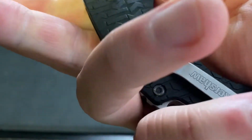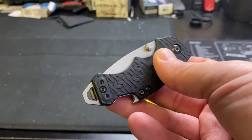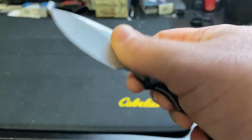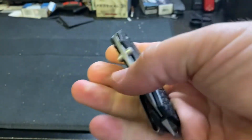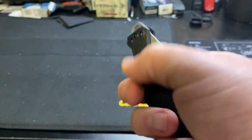Does it have super awesome steel? No, but it comes with a good edge, and it's held its edge for a fairly long time, because this isn't a hard use knife for me. Honestly, this has become my golf knife. If I'm going golfing, which I enjoy, this is the knife that goes into my pocket, because if you've watched any of my EDC videos, you know I don't like a lot of stuff in my pockets, and when I'm golfing I like even less things in my pockets. I'm just funny that way. And for 12 bucks, what do you get?